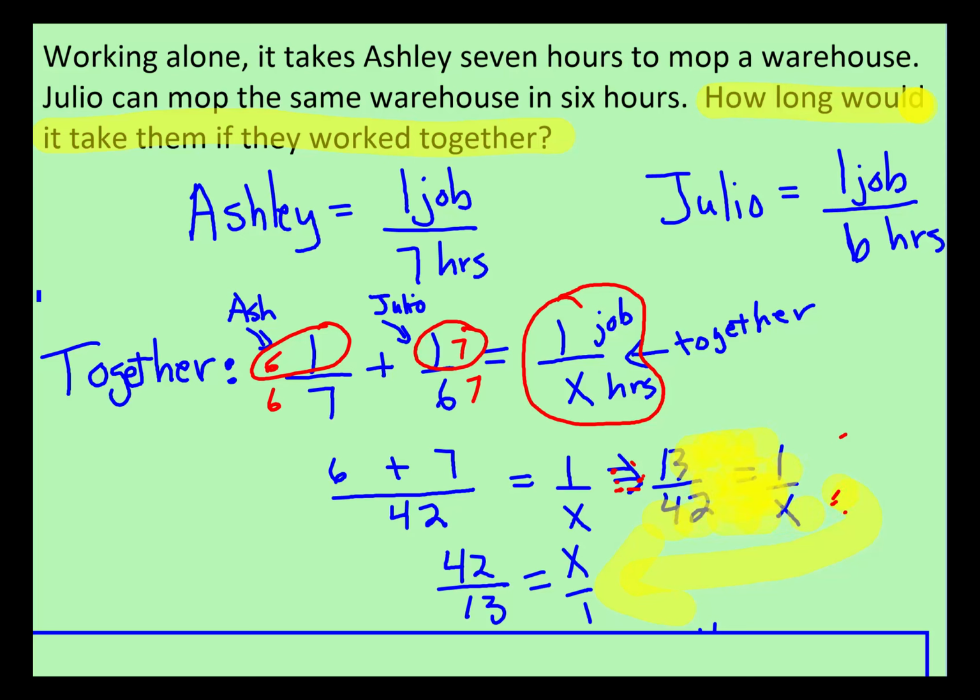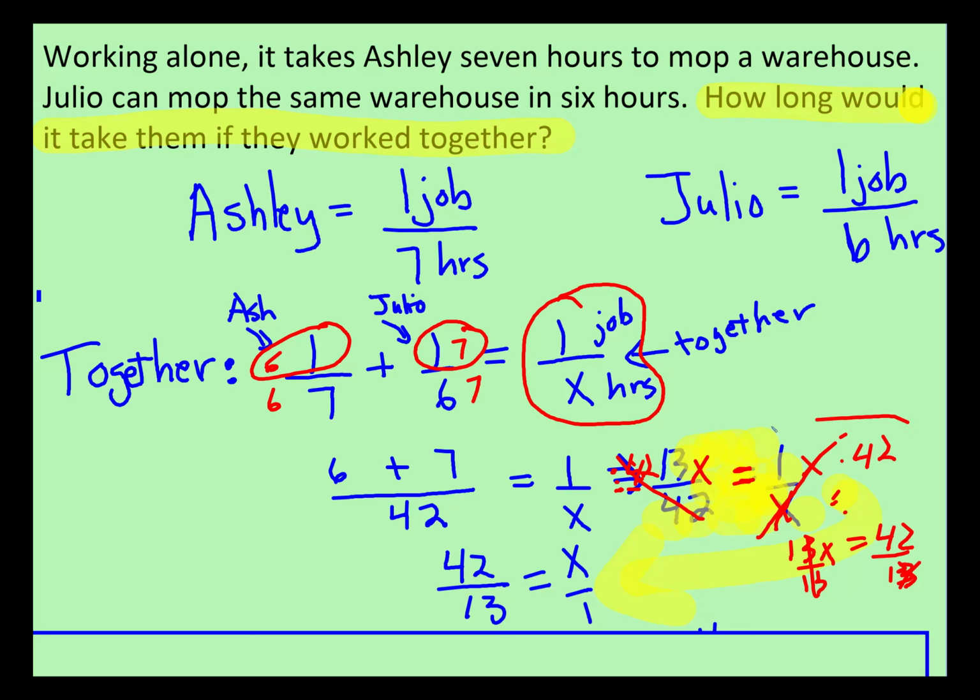All right, so when you have a ratio set equal to another ratio and the variable is in the denominator, you can flip both sides. And what you do by doing that is you're implying that you just did all the work. You're implying that you did this and you did this, and then implying that you multiplied both sides by 42, and then those cancel. And then what you're left with is 13x equals 42, and then you divided both sides by 13. All of those are equality properties. And look what you're left with: x is equal to 42 over 13.